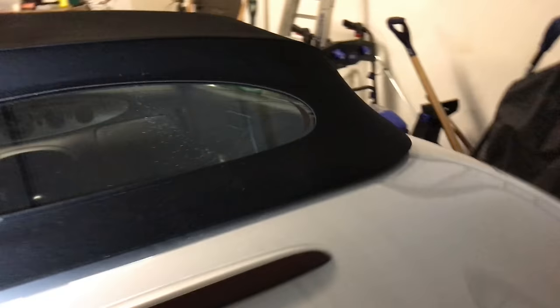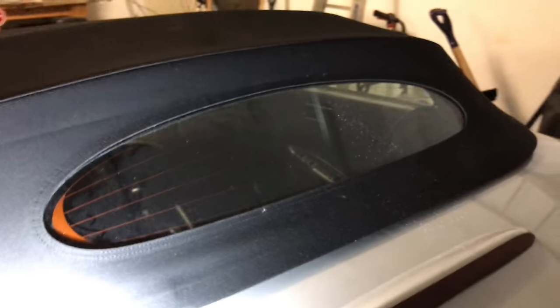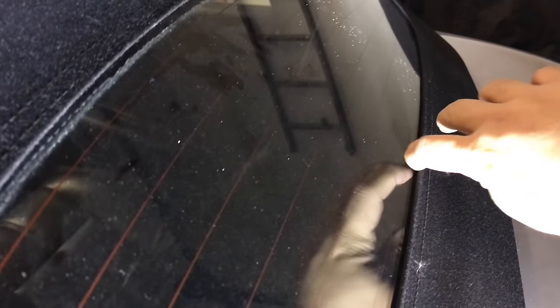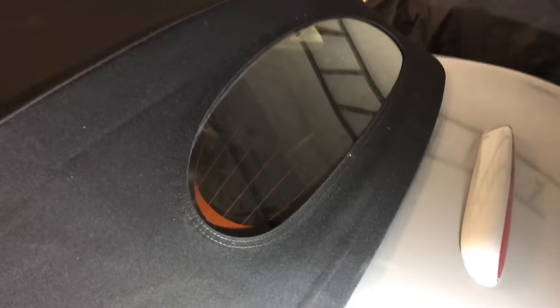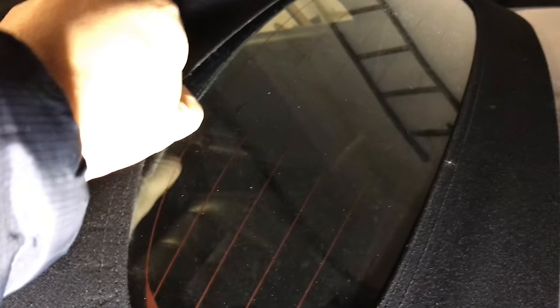The separation goes all the way around now. I might try to pry this up as a starting point and then glue everything, maybe doing it in a second pass. I read that this can be kind of common, especially with convertible tops. One of the things I read is that you can either replace the top - which some guys do - with varying opinions on low-end versus high-end, the high end being pretty expensive.